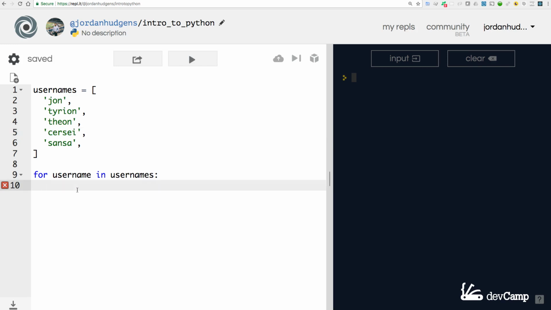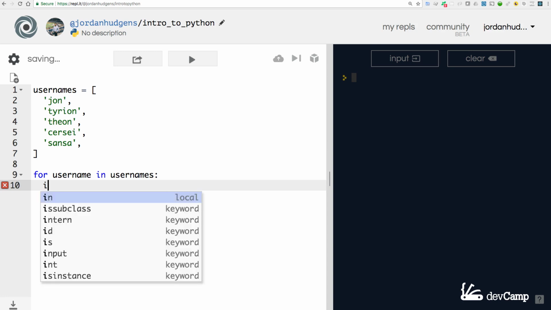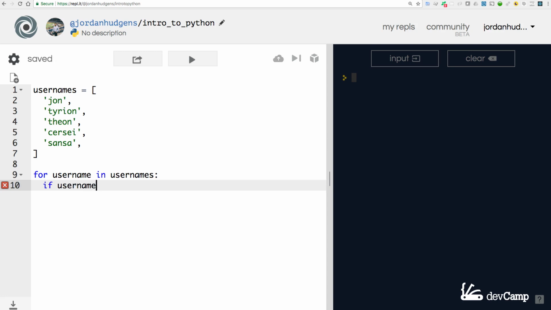So down inside of the loop block, I can say if username, so right here I am referencing each one of the values. So the very first time it loops, it's going to look for John, then it's going to look for Tyrion, so on and so forth. So I'm going to say if username, and then this is very important, we're going to have an entire section on conditionals, so I don't want you to get too hung up if this looks a little odd, but we are going to give a double equal sign. So I'm going to say if username is equal to Circe, and give another colon here at the end.